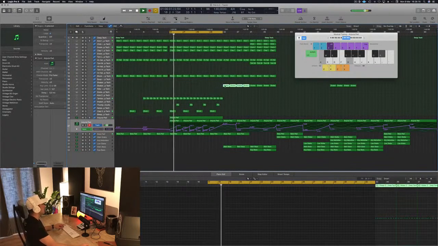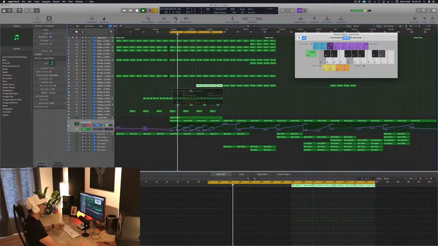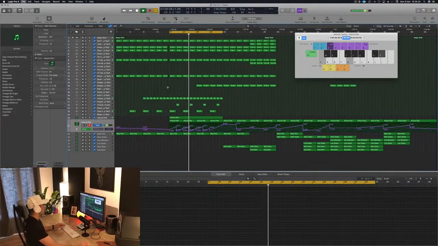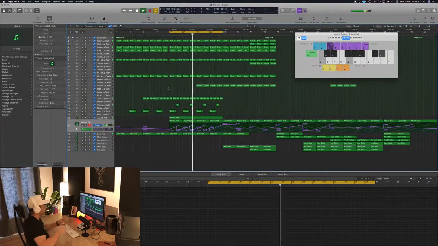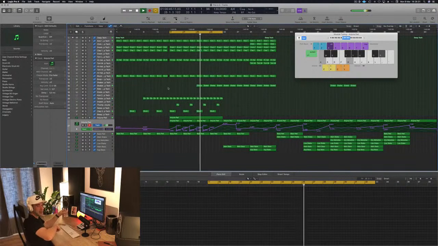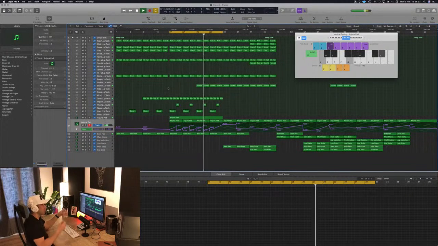I wouldn't mind introducing the shakers here. So, one more element as we build up. Of course, this template will be on our site, wemakedancemusic.com, once it's done. I'm going to put the previous version and then the end result, which should be a finished track.